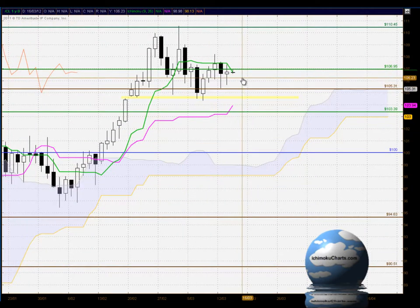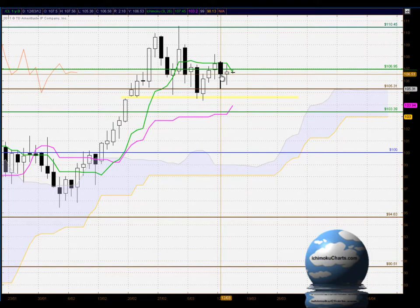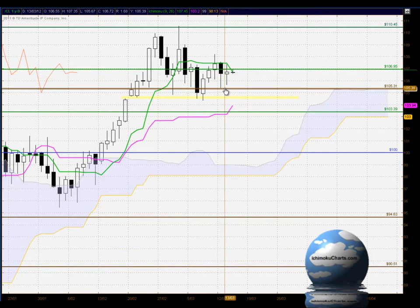Next, moving to light sweet crude oil, and here we see an indecisive spinning top type candle, a candle with a very small body and a large shadow on the top and the bottom, and that denotes indecision in the market. The small body denotes, in this case, the buyers only making a very small amount of net bullish progress, but significantly it's in opposition to the previous day where the sellers made net bearish progress, so that does raise some doubt about continuation of the trend to the downside that was established yesterday. In bar chart terms, it's an inside day, so that does raise doubt about continuation of the trend down as well.